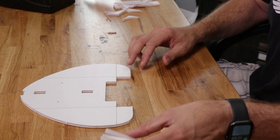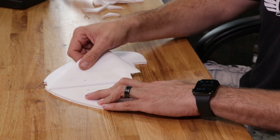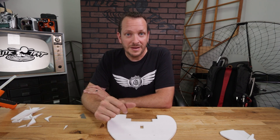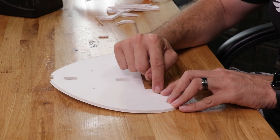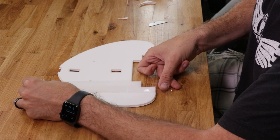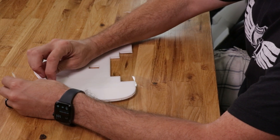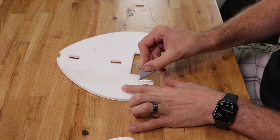Let's put our attention towards the main body. We're going to flip this over on its back and carefully peel off the facing paper on our foam. With the back facing paper taken off, we're going to go over the seams where our dihedral bend will be with either 2-inch packing tape or 3/4-inch scotch tape. I personally prefer thin 2-inch packing tape because it adds a little more strength and goes on really easy. I'm going to center this from where the dihedral starts to where the squirt cut ends on the other side, then carefully cut off the excess. We'll do the same process on the other side.